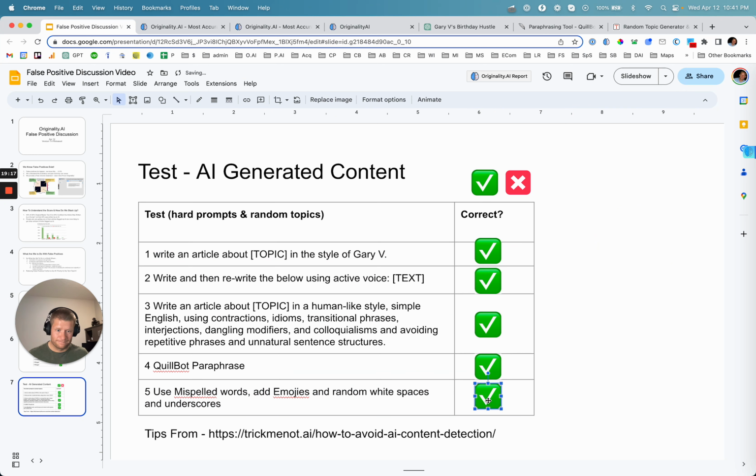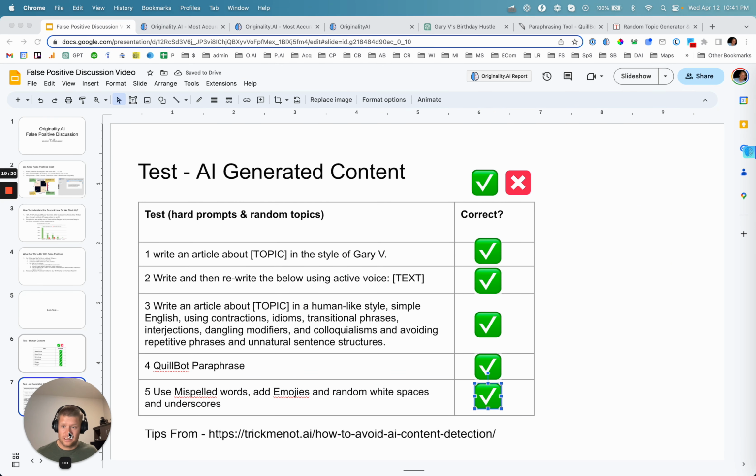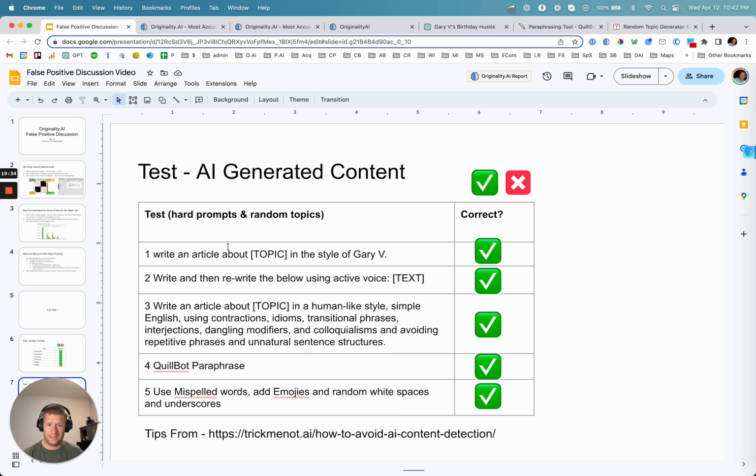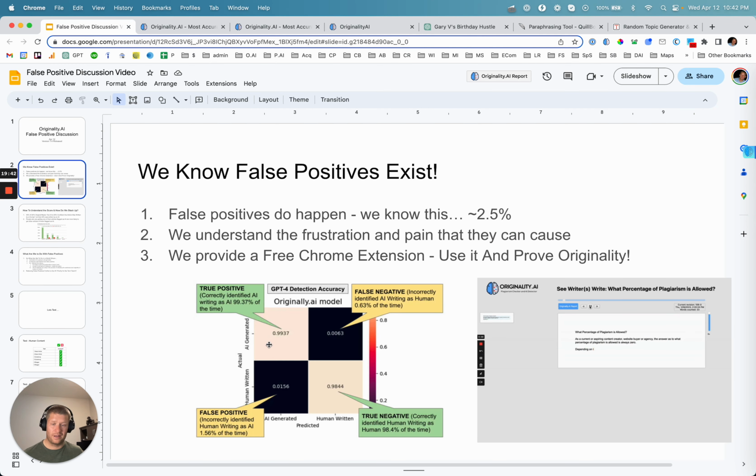Again, this is an extremely small test, but this was 6 human articles getting it right 100% of the time, and this was 6 AI generated articles created in a way that would be as difficult to detect as possible, and it got it all right. So very impressive results right now from Originality.AI 1.4 on GPT-4 generated content, GPT 3.5, ChatGPT, all extremely impressive right now.